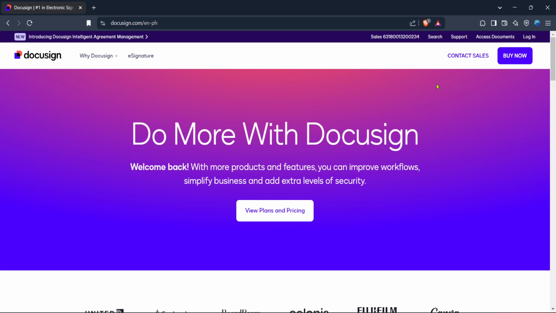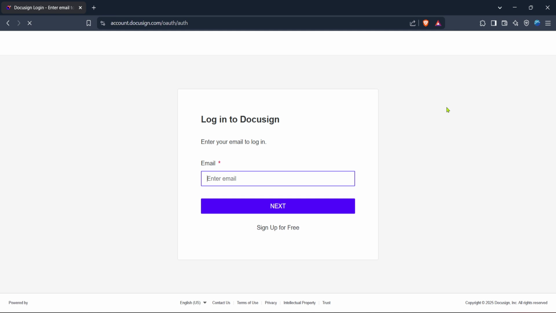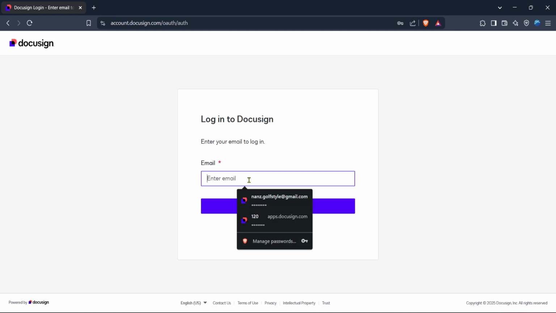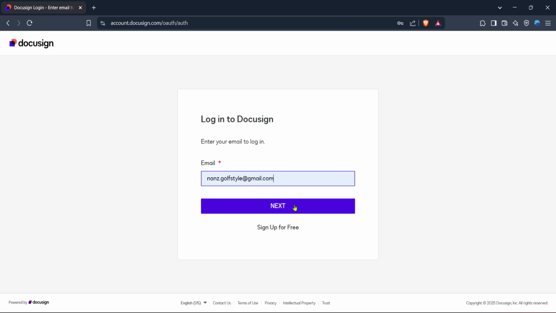This is where you'll need to enter your credentials. If you're a returning user, simply input the email address associated with your account into the designated field. Remember to double check your email spelling for accuracy, as an incorrect email could lead to login errors, which no one wants. Following this, move on to the password field.